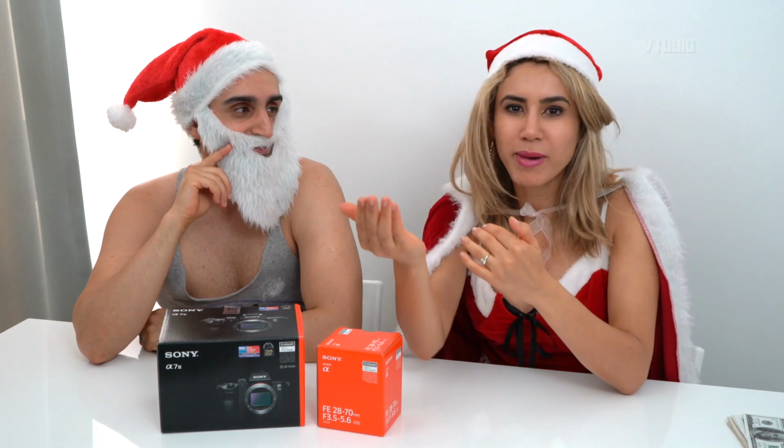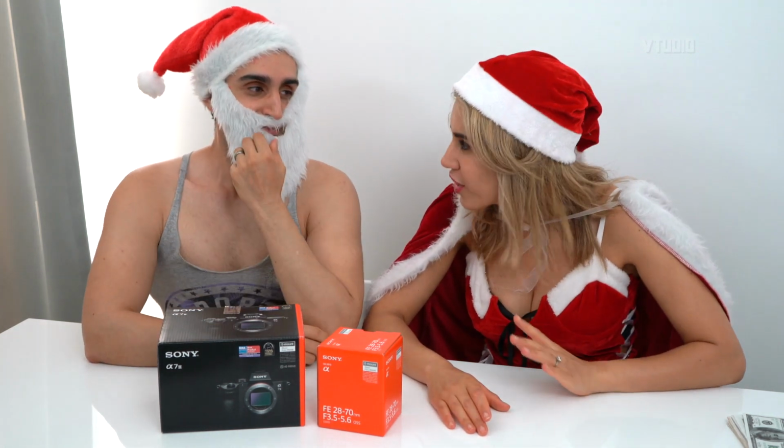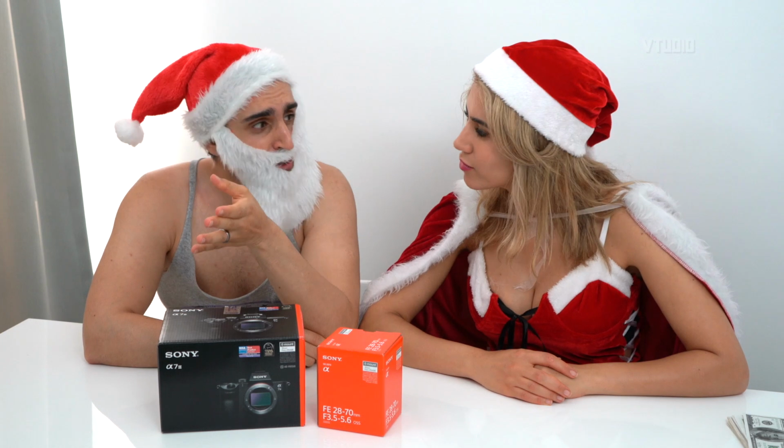When you're focusing in on a close-up object, it's so crisp. The edges are so defined. And then you look at the background, it's got that nice bokeh appearance, but much nicer than an iPhone 10, I think, in my humble opinion. I don't know why they try making out that smartphones are better quality than actual cameras. They're not. And the thing about phones, they're almost as expensive as these cameras.